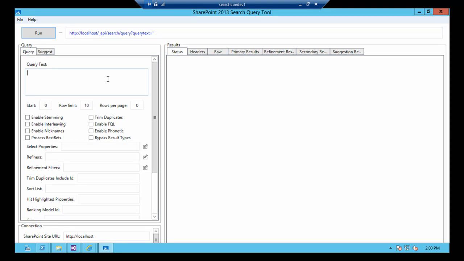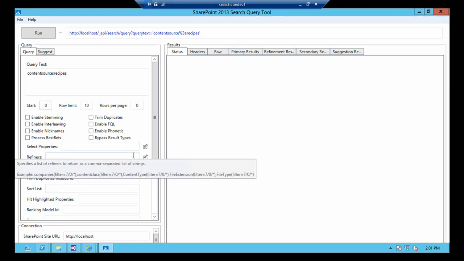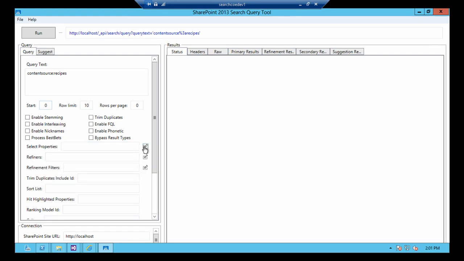It also will show you the URL that gets created, and you can use that as a template to figure out how you want to change your REST API queries. I think one of the nice things with SharePoint 2013, especially in the search area, is to be able to do remote HTTP requests and get back XML results. This is actually going to make it sort of easier to use for other platforms, including mobile devices and whatnot.